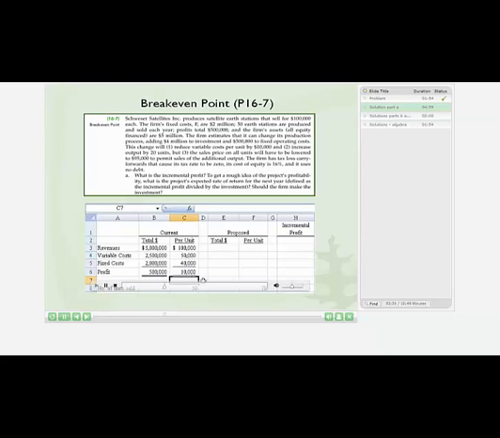Okay, then we have a proposal, and in the proposal some things change. One thing is they tell us the selling price has to drop to 95,000. They tell us the fixed cost go up to 2.5. So what I've done is taken the 2 million plus the 500,000. I think that's how they've actually given it to us in the problem. And they tell us variable costs will go up. Hang on one second here. What exactly did they tell us? They tell us variable cost will drop by $10,000, right? So that drops by 40,000. And we know that this is 70 units, so we can divide that out.